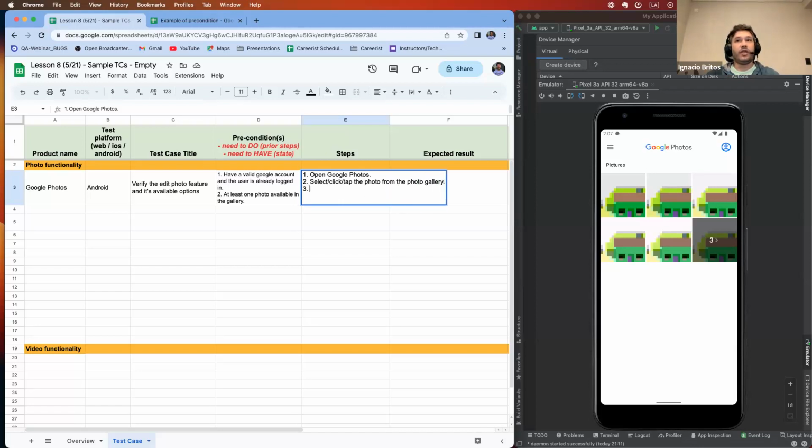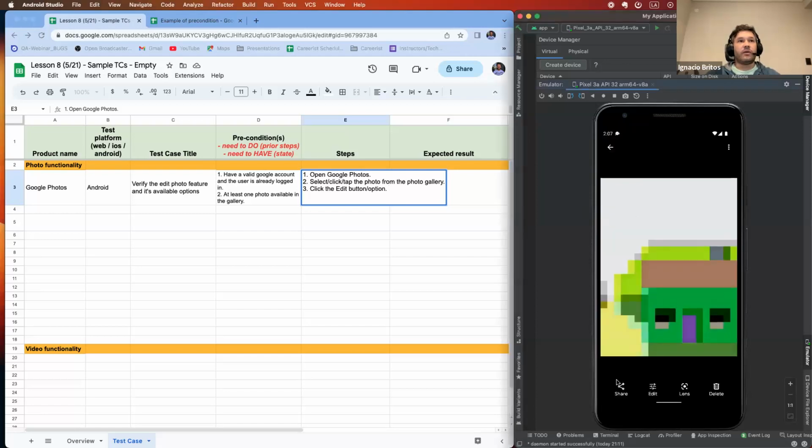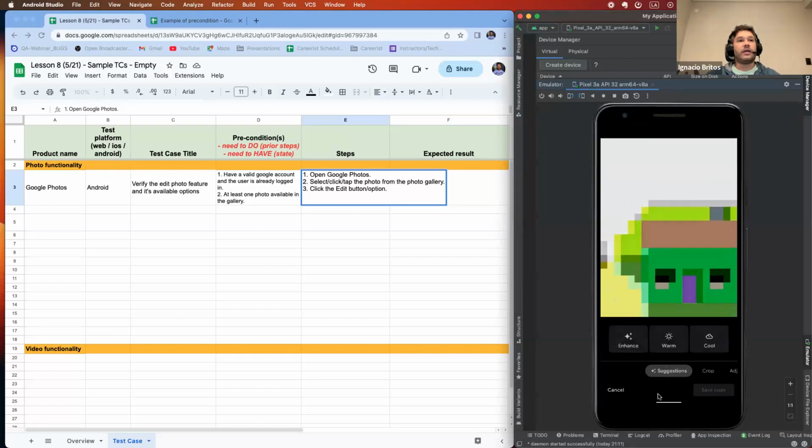And number three, click the edit button, or it could be button or option, right? So again, if I go here, I click the photo, the picture, and then I click or tap the edit option.